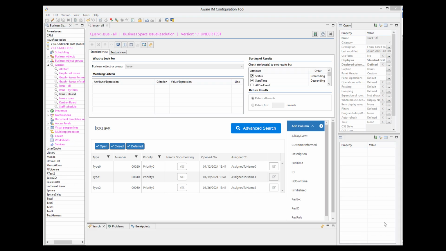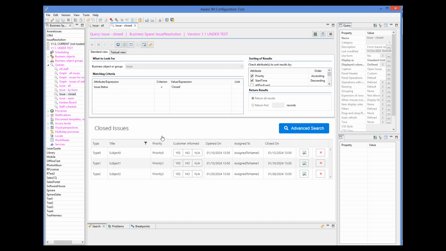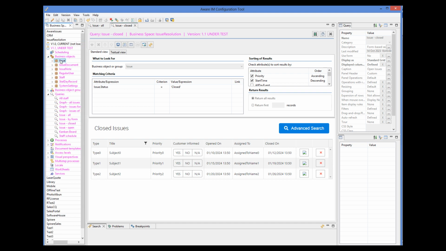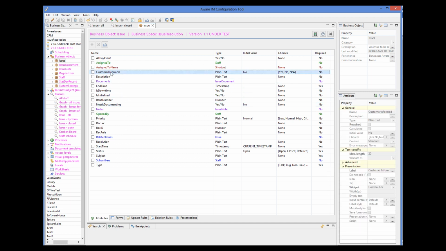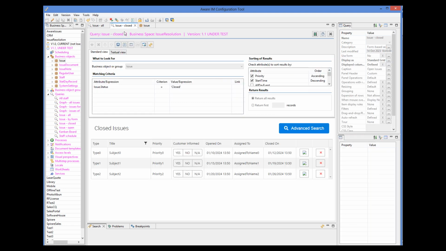For text attributes with choices, WhereIAm also offers special widgets. Let's have a look at the issue closed query that displays the customer informed attribute of the issue object. And this attribute has choices, yes, no, or not applicable. If we look at this query, we can see that the choices are displayed as a group of buttons.